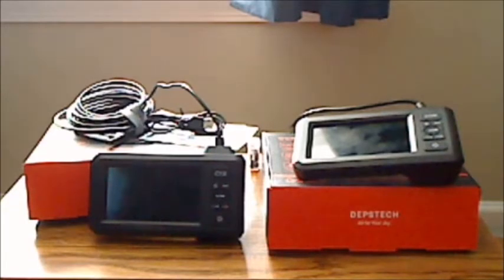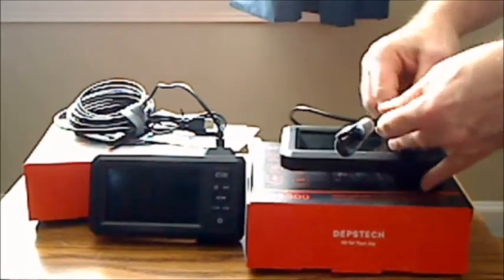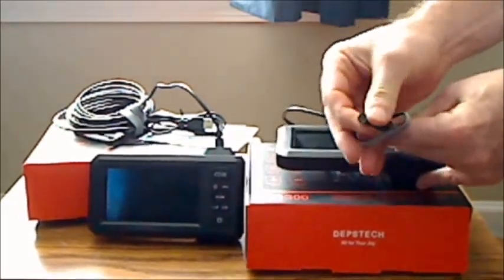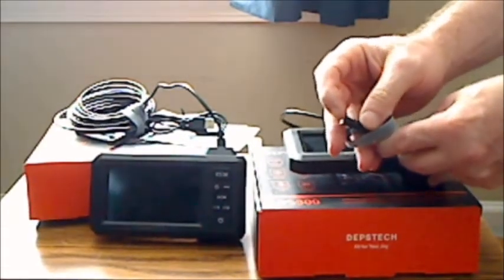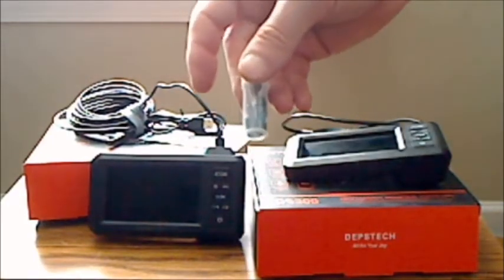So the manual, in my opinion, including the online one, is basic and doesn't even reference the attachments. So it took me a minute to figure out what the attachments actually were and how to attach them. But really, there should be some more details in both the online manual and the included manual, in my opinion. But basically, to change the end piece, you just unscrew this little end cap at the end and attach whichever attachment you want to use and screw it on.